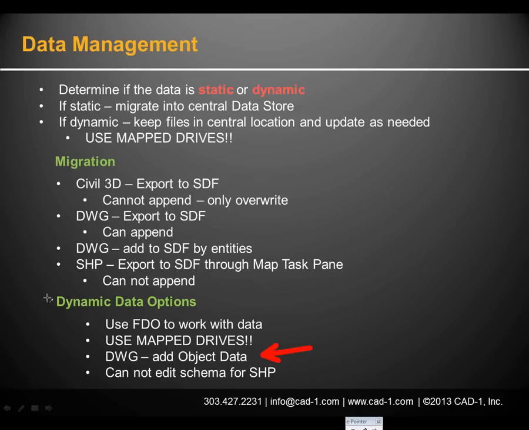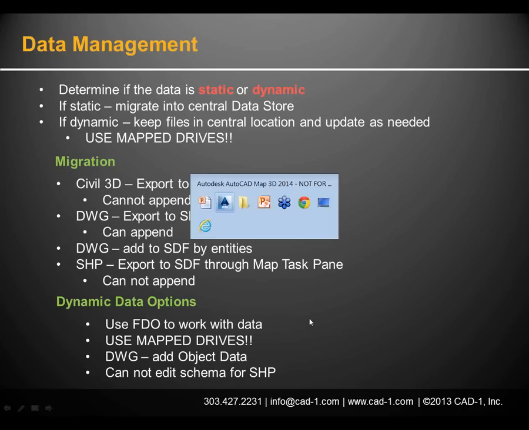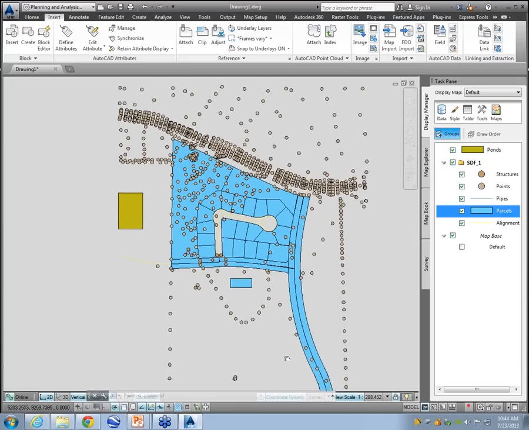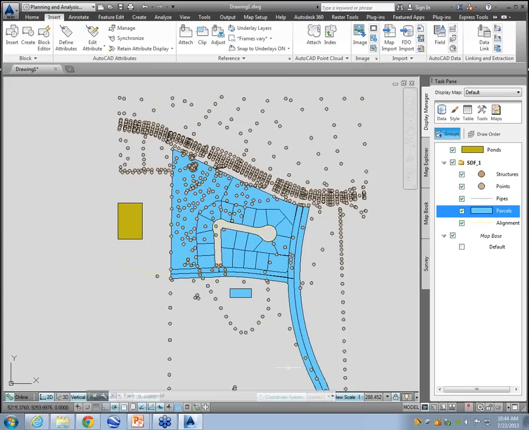All right? Another thing, dynamic data. If you download a shapefile, say from the city or the county of Denver, and you say, I just want to connect to it, you can't edit any of the information. You can edit the data, the actual attributes, but you can't add attributes to it. What on earth is Warren talking about, can't edit a schema? What is that? Let me show you, because this is the next step in building up your own cool database program. Last thing I added in, ponds. How much information do I have with that pond?